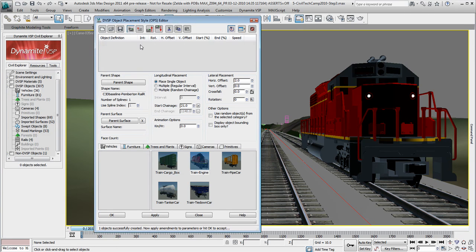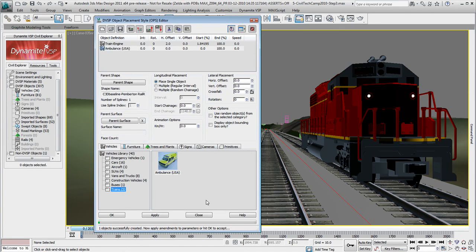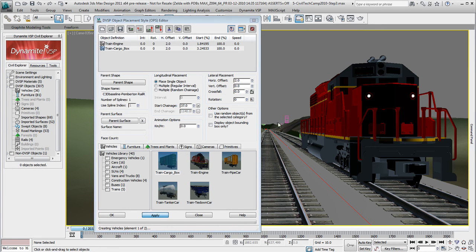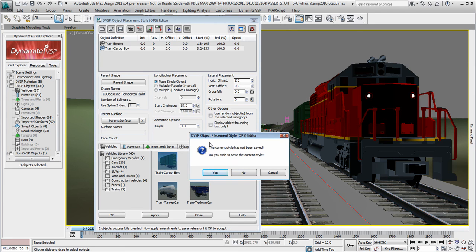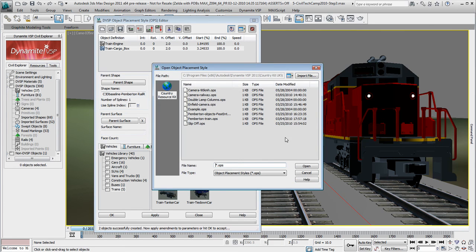So obviously I would go and start placing more objects and start adding some train cargo, maybe have the same offset and place it a little bit further down the chainage, so it's following each of the wagons, attached to each other and following one after the other. So you see that my second wagon is after the engine, and obviously I would give it 1 km/h so this train is moving. But I have previously saved an object placement style, and I'm going to load it.